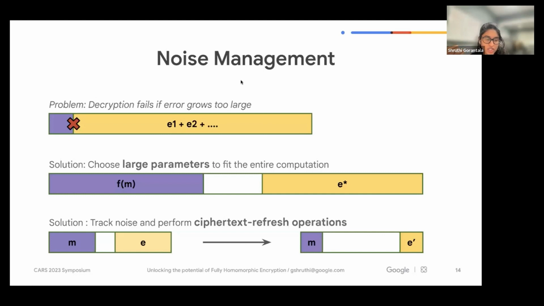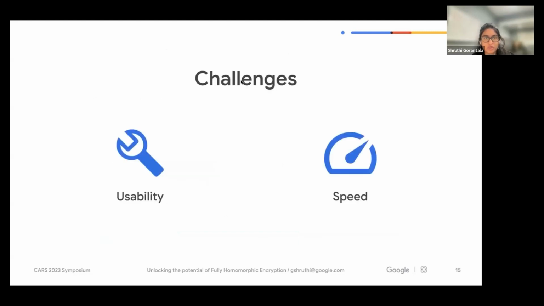Or another solution is you can track your noise and perform what we call periodic ciphertext refresh operations, which are very performance intensive, which reduces the noise, like you see on the bottom one, to a lower level so you can still continue to perform more computations. So there's a lot of bells and whistles that are happening when you try to develop FHE programs. Those big challenges can be divided into two categories. One is how to use FHE.